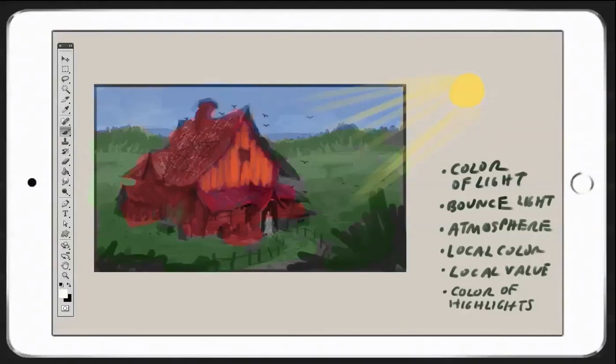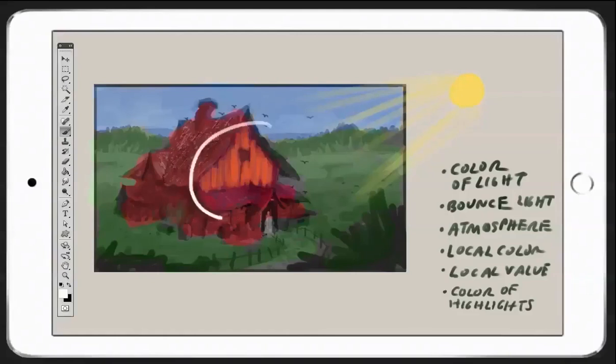In addition to knowing what the saturation of the color should be, you also need to be aware of value, and that value will also change depending on the intensity of the light source. So now that I've added this more saturated color here, I've also added a lighter value than what was there before with that more dull, more neutralized red.